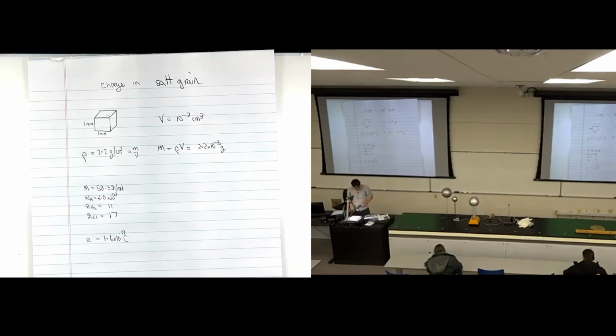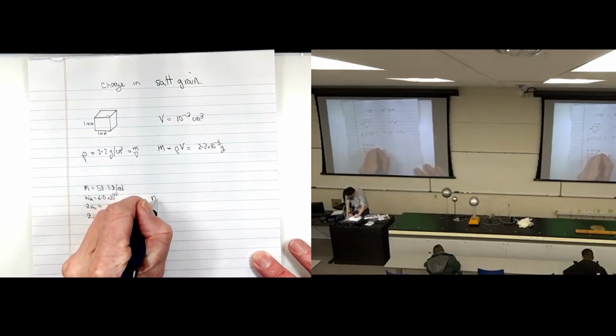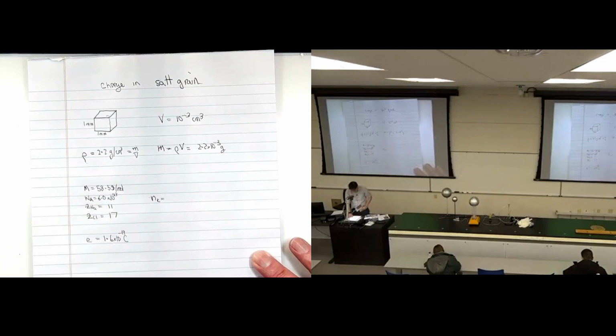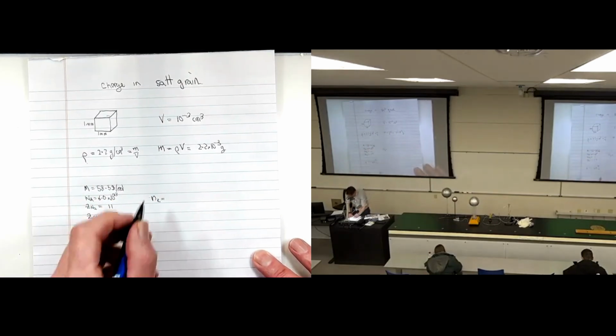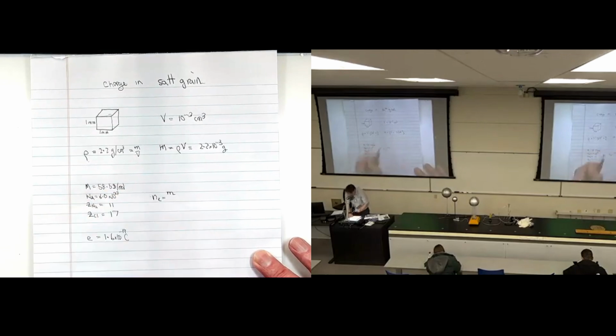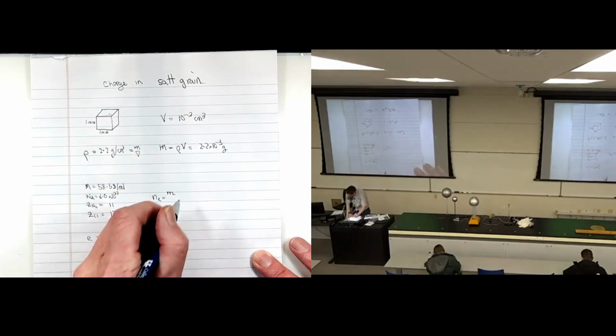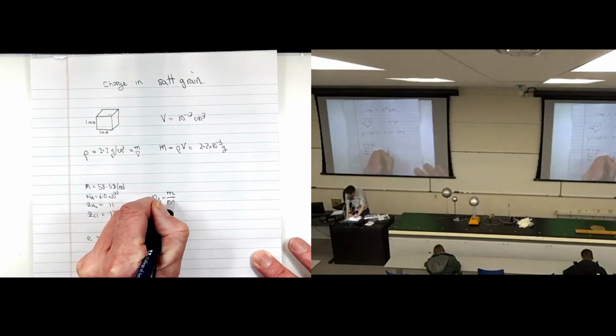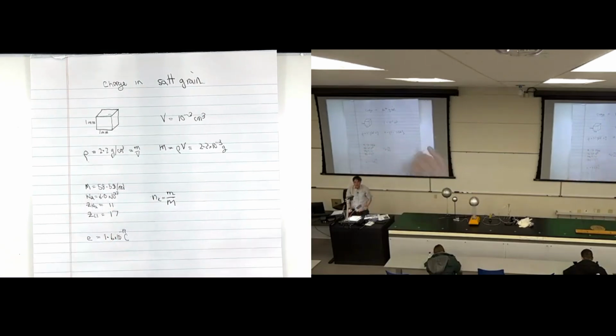Next step I wanted to do was to calculate in that mass of sodium chloride, how many electrons are there? The number of electrons. So that step I did in a bunch of stages. I did them all in one go. I'm going to calculate the number of electrons. If I divide that mass, I made it a lowercase m, by the molar mass, that's an uppercase M. I also looked that up. That was 58 grams per mole.